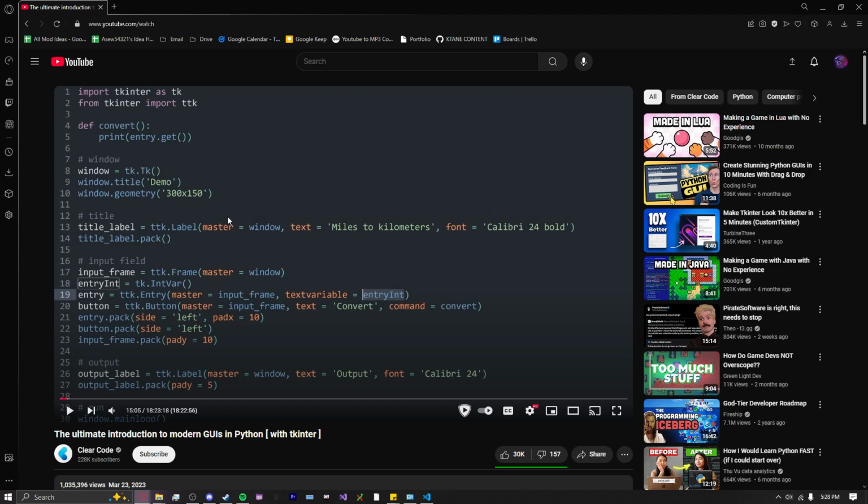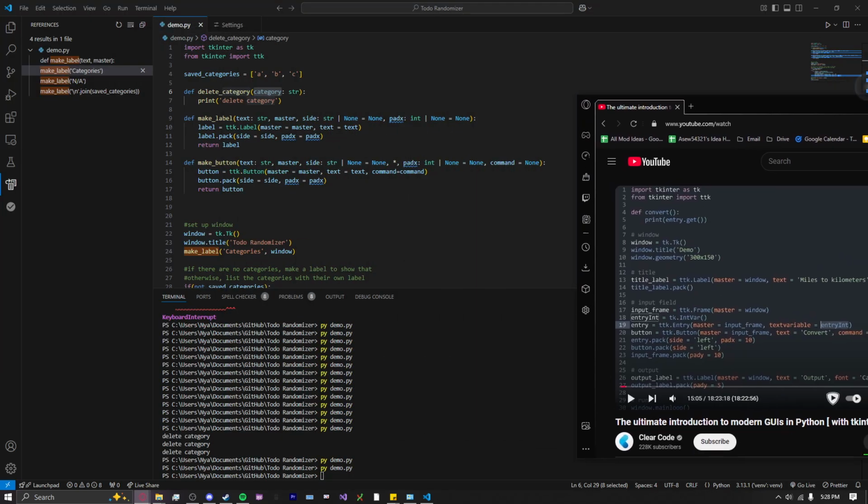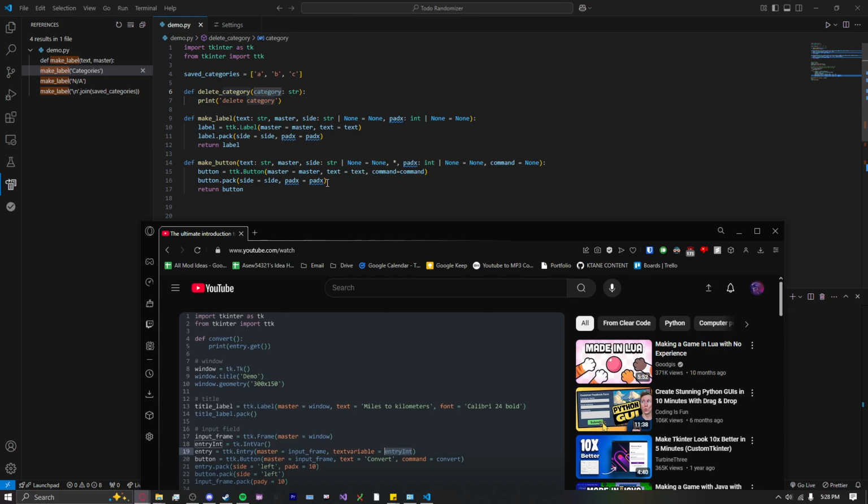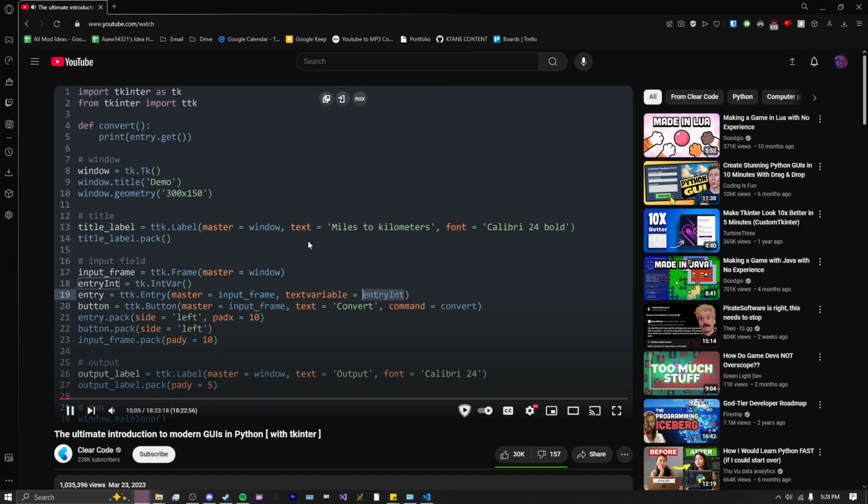But in this case, I don't really want a variable because I don't have an entry. I just want to know the name of the subsequent category I'm deleting, which is A, B, or C in this case.